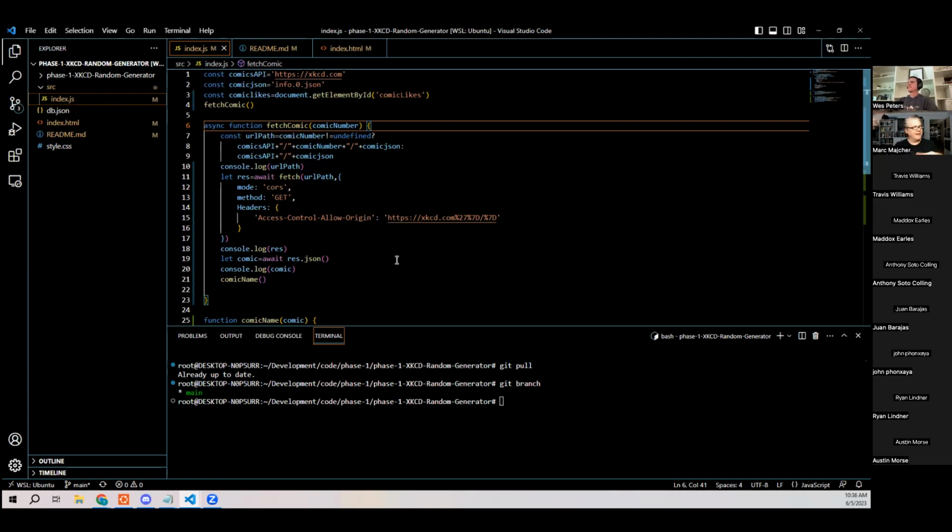In the options here, we want to set no CORS. So let's prevent the method from being anything other than simple headers. I don't know if that's going to work or not.